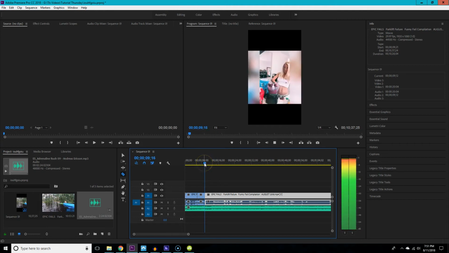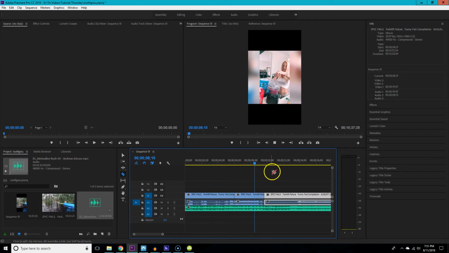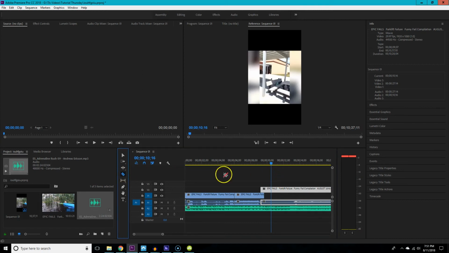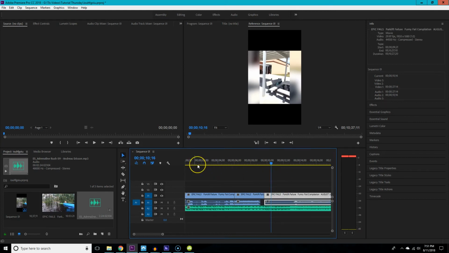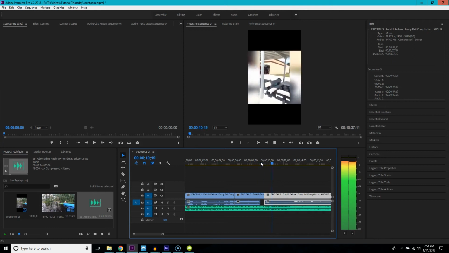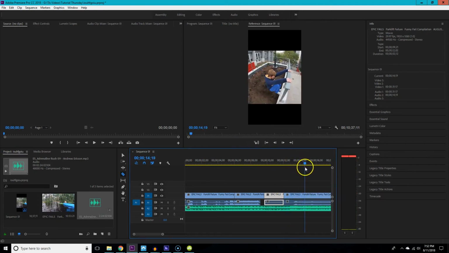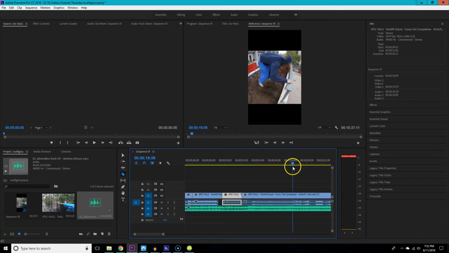We'll cut that. I may have to move that one back. Let's see what this looks like. All right, yeah, we'll cut this back, and we'll move that just a little bit. This is just being a perfectionist, so I want him to fall on the beat. So I'll go back to there and see what that looks like. All right, that works a lot better.